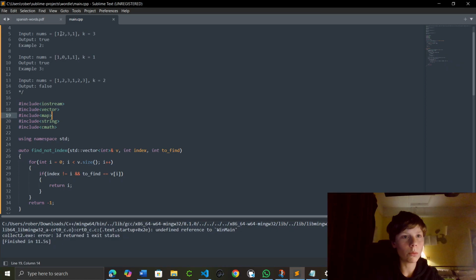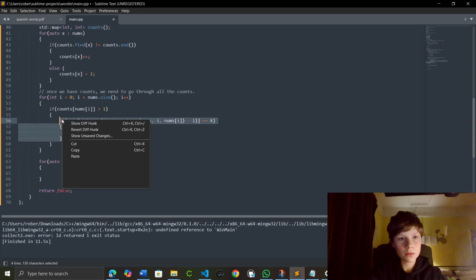So for auto key value in counts, so we don't need that. So how's that? Does it have iterators, std map? Surely it does. Dot begin? Yeah.